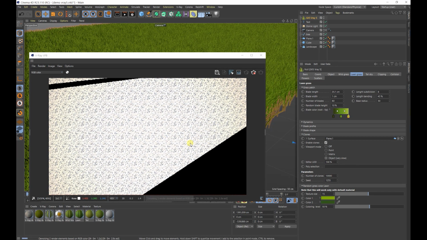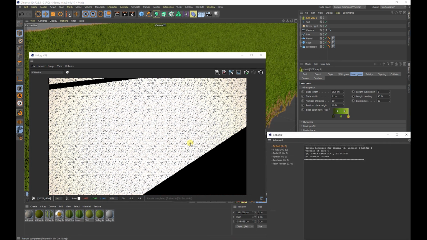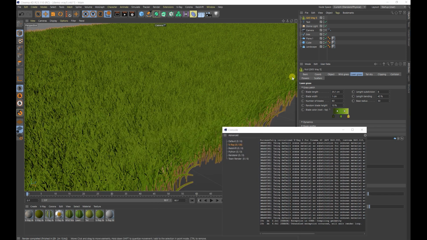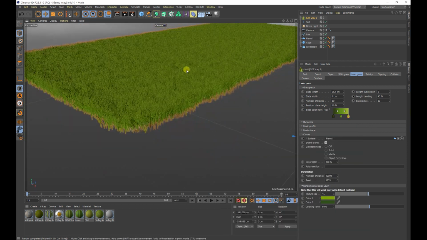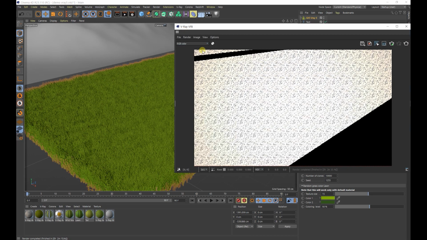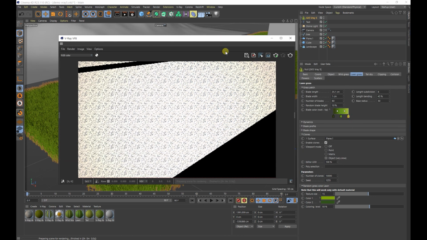Okay, now Vray. Okay, Vray makes something, but we can start it again. I hope it will not die or block now while I'm recording this. Let's try it again.